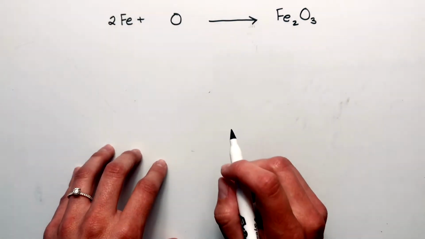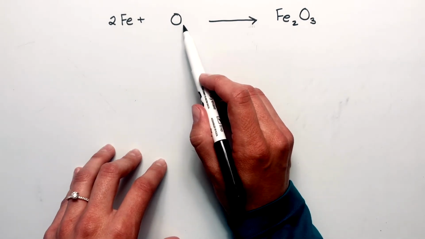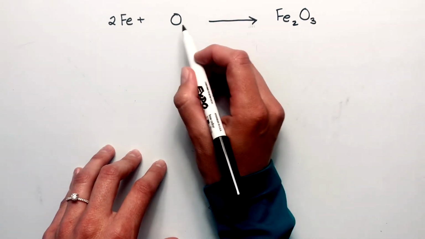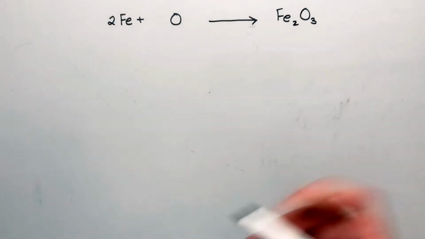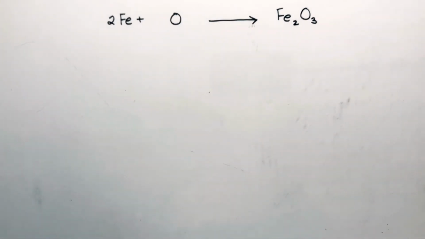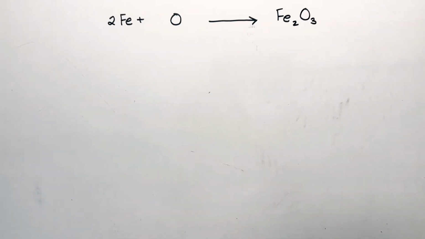And this is where the problem gets interesting. What is the subscript of this oxygen here? You might think just to throw a 3 right here and call it a day. However, that's incorrect. Now to me, when I saw this problem, I thought it was obvious that it was O2, but I have a chemistry degree, so to me that very obvious thing was not so obvious to someone who's learning this for the first time. So I thought this is why this is such a great problem.